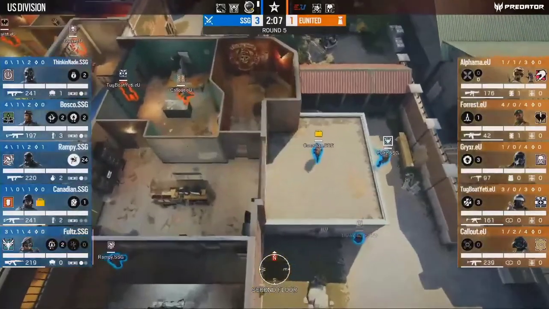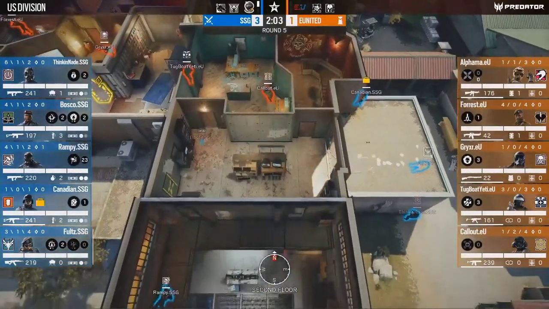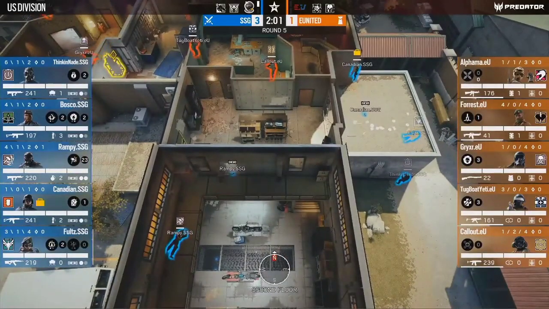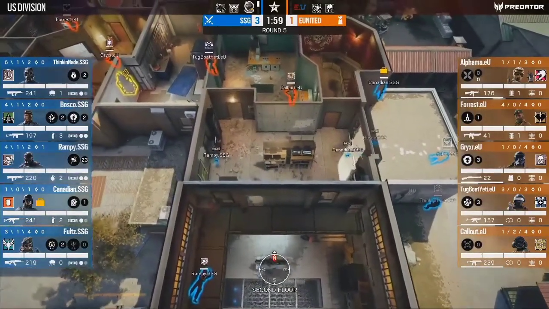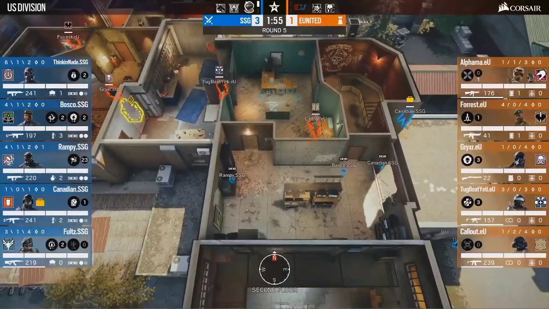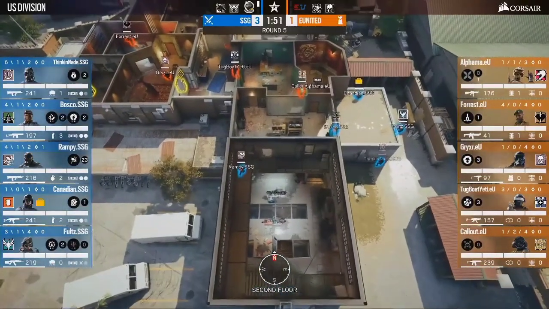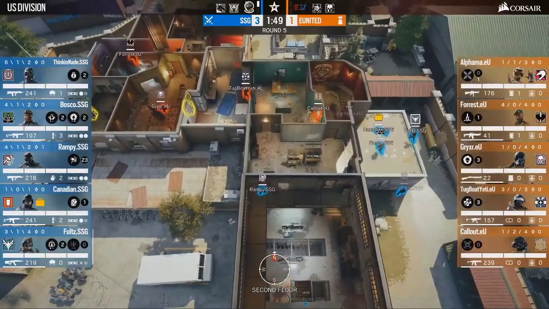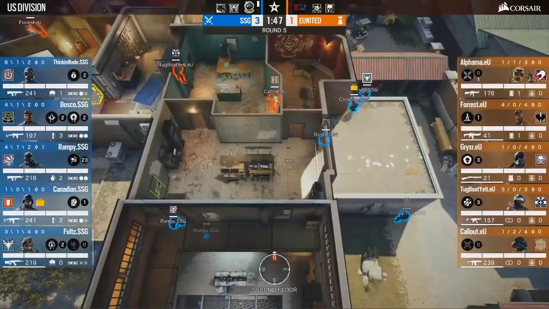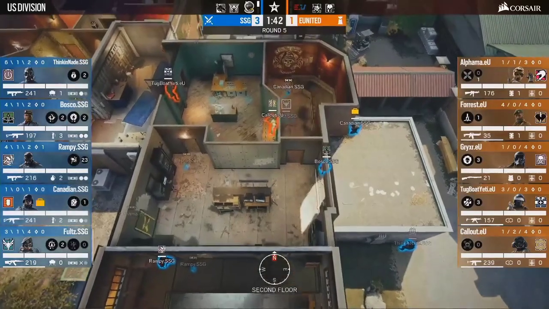So SSG are acting as if Bandit is in play every single time, so they're accounting for that utility being used for that purpose, which I kind of like. It's like, keep them honest. If you're going to run Bandit, you run the risk of getting Zofia'd here. So Callout and Yeti are playing inside cache primarily to waste time. SSG are trying to pinch them, trying to take control, and they take control as a team.